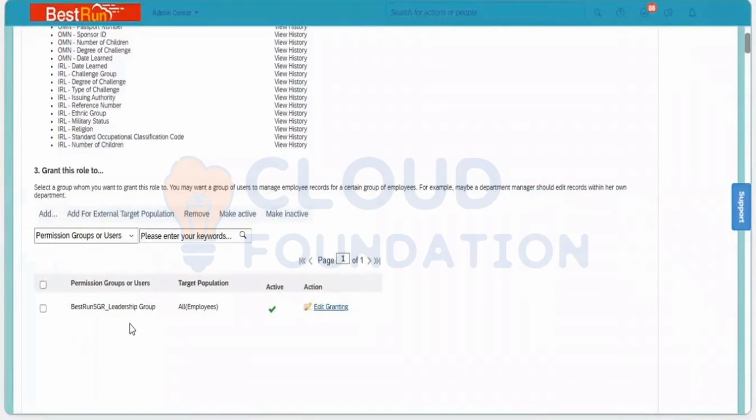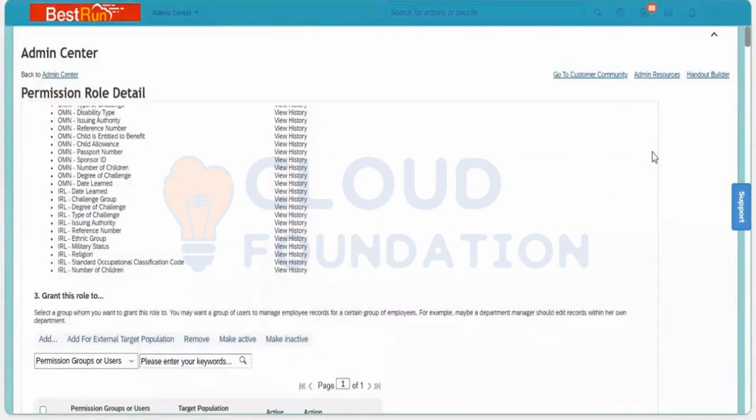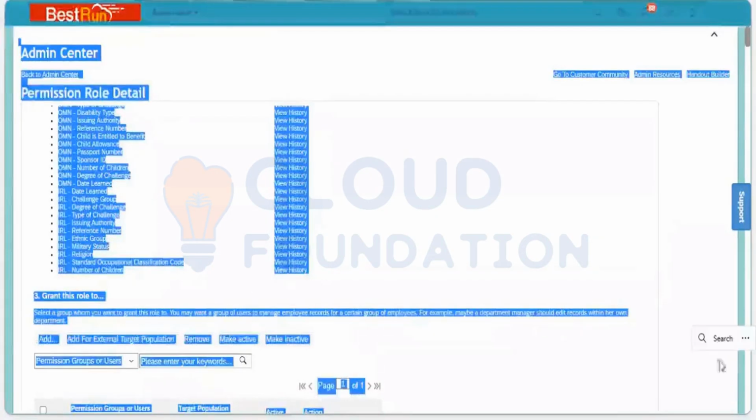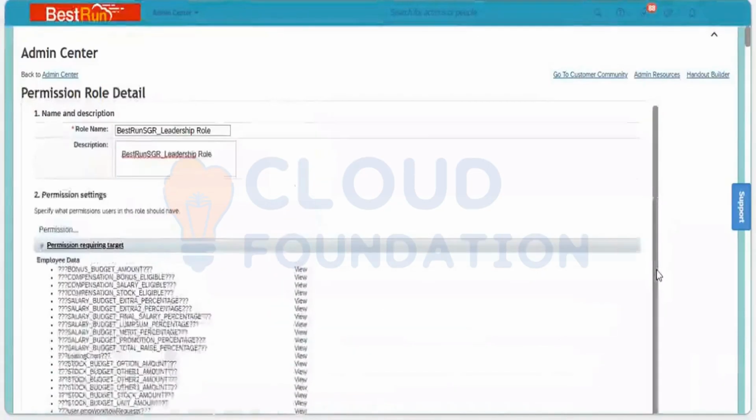And SuccessFactors has never defined that one rule will be connected to only one group. One rule can be connected to many groups. Suppose I am creating this rule, that is this one, Best Run right. Where is the skull icon that you see? This one.